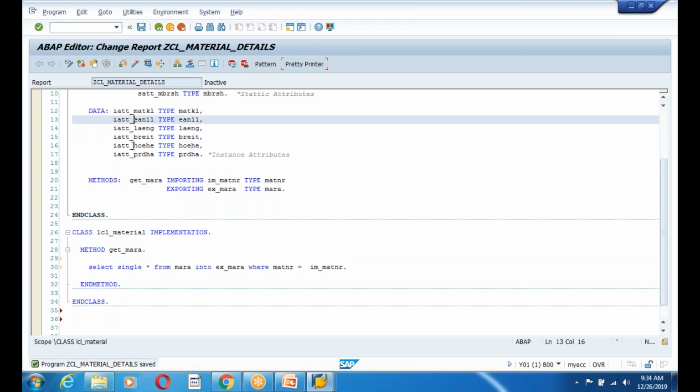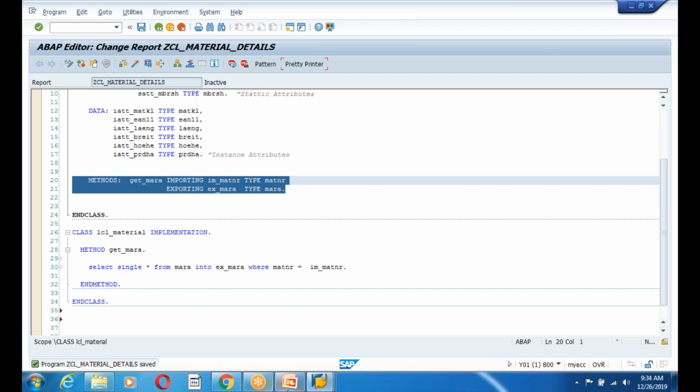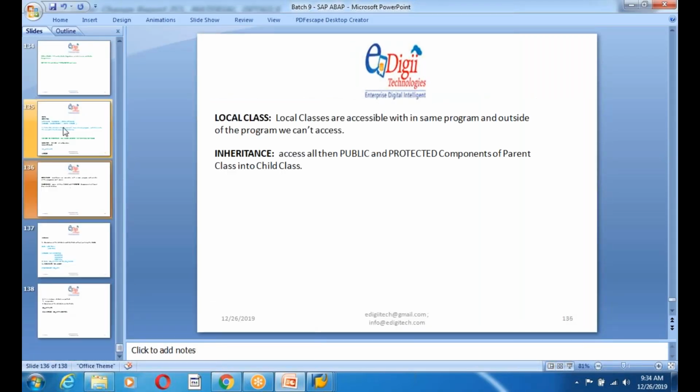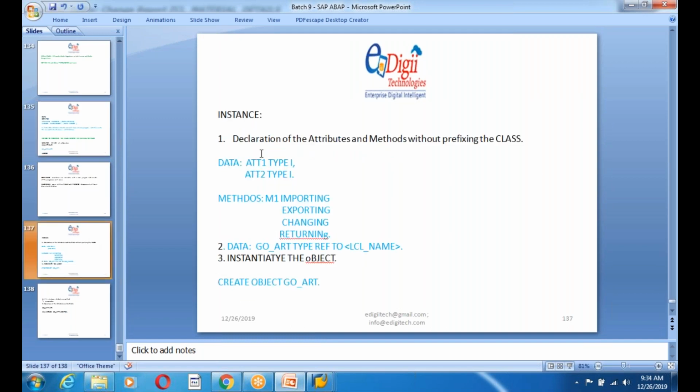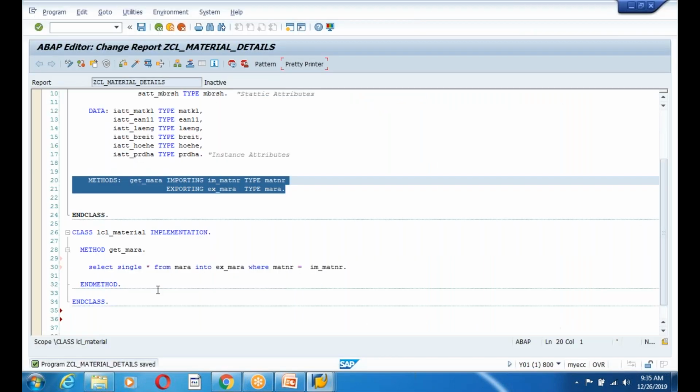So I declare the attributes instance, I declare the method, and the next step is, whenever it is an instance, you need to define a data object for your object. You must have an object base. It is an instance.